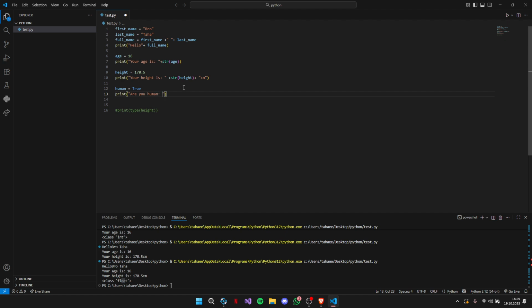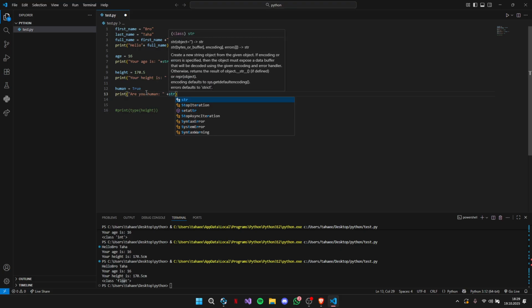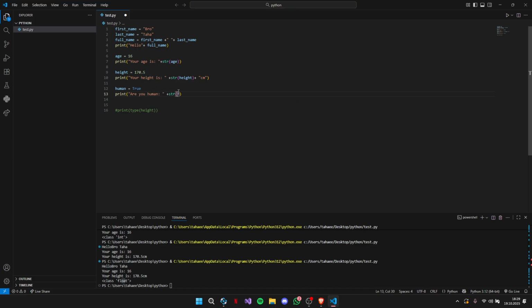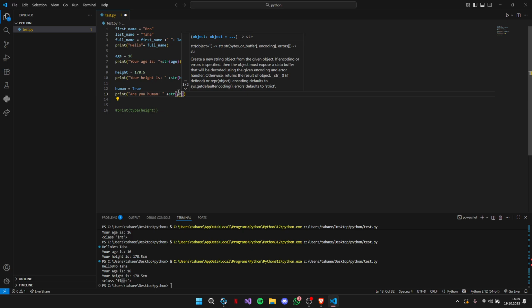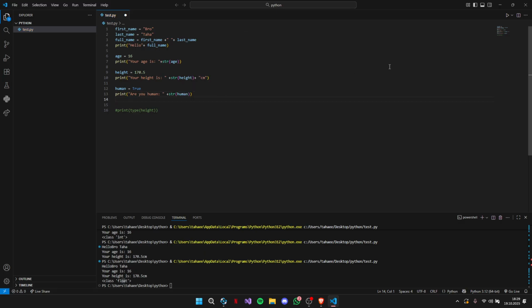We need to change the human variable's data type to string, as we did with the others, so we write human here, and it's done.